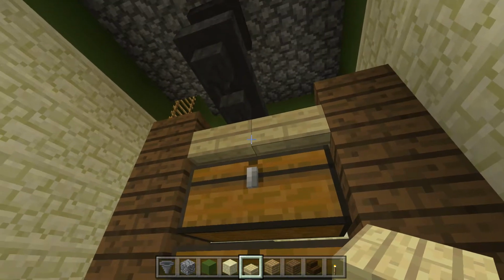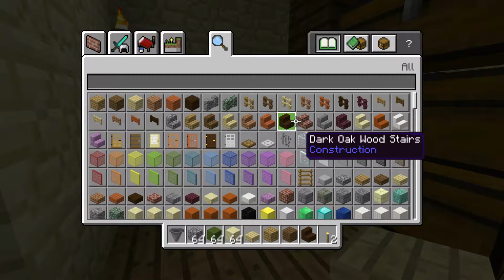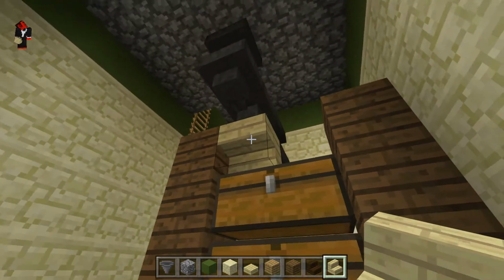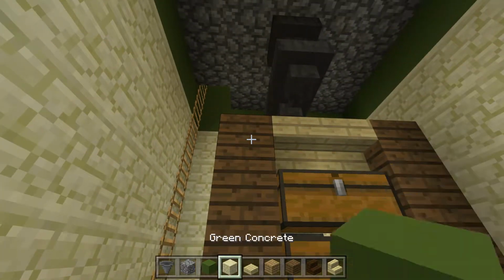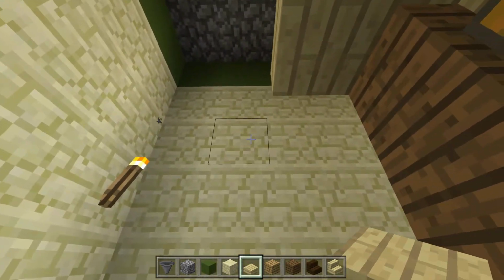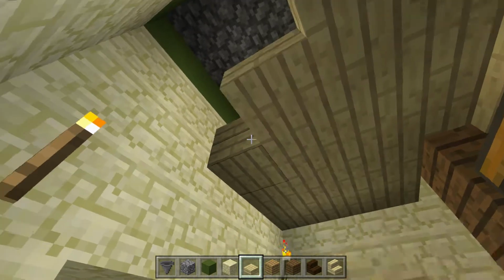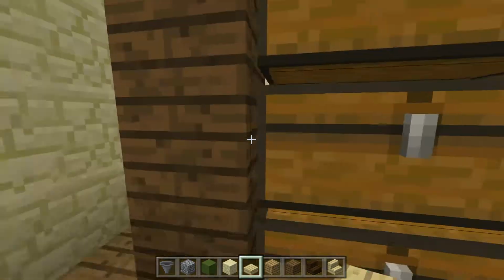Let's see, will that open? Oh, you know what? That should open, but it's not, is it? Okay, well, we can use some birch stairs there. There we go. We'll just do that. And we'll just go ahead and put in a nice ceiling for ourselves.